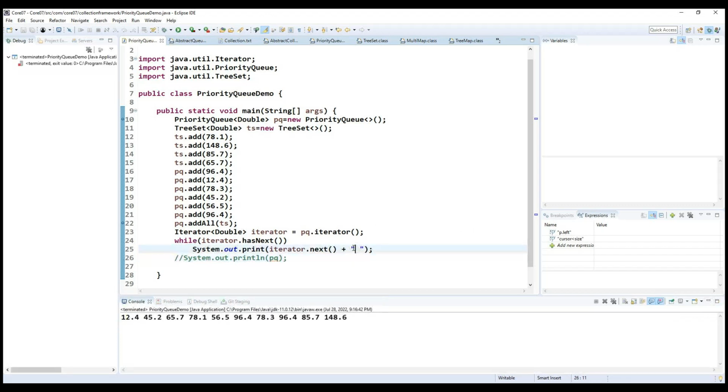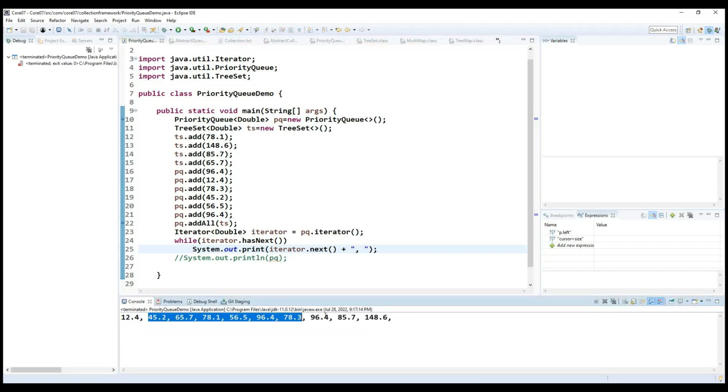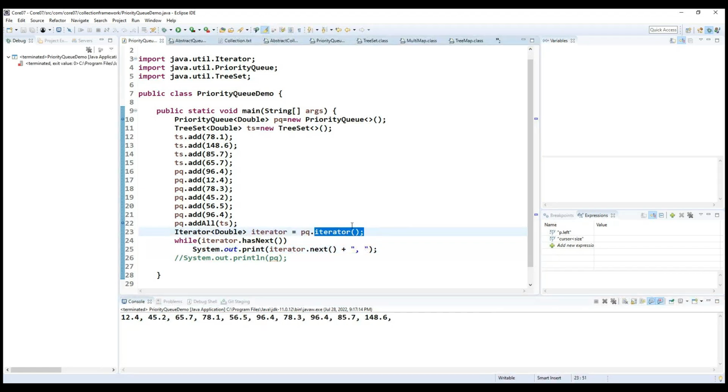So instead of doing this, we'll try to come up with this comma here. So 12.4, 45.2, 65, something up to 148. Okay, this is the way of calling this iterator.